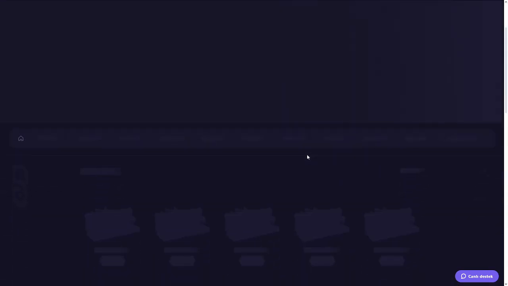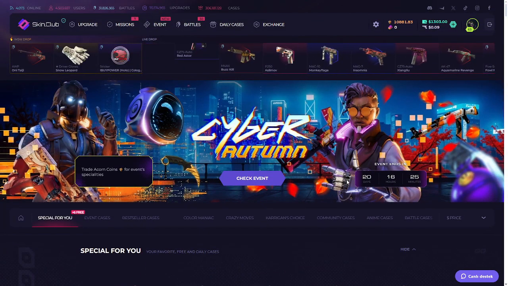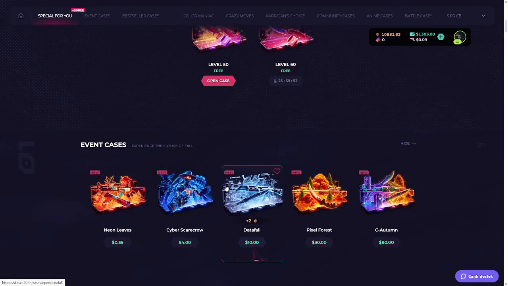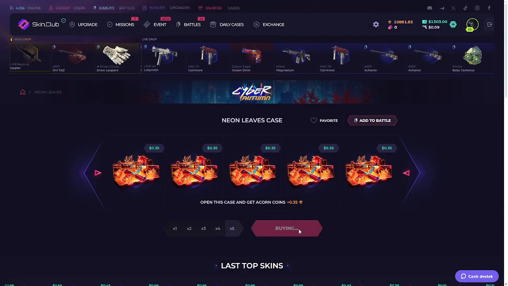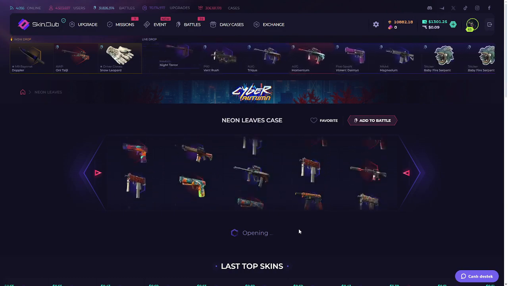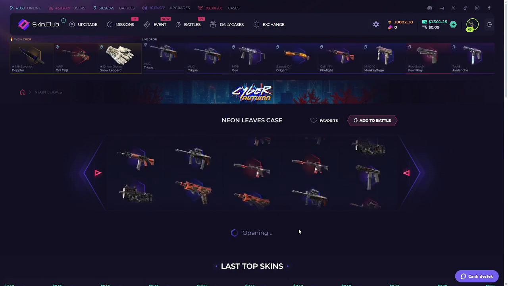Okay, and we can start the Cyber Autumn new event, guys. Let's go. We can try Neon Levels 5 times. Small case, but I wanna try all the battle case, guys. Let's go.